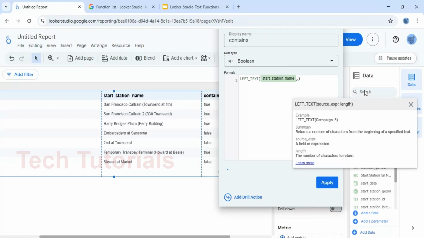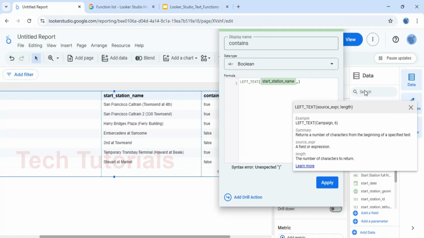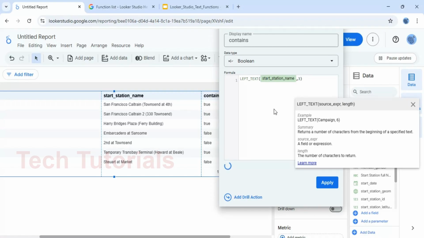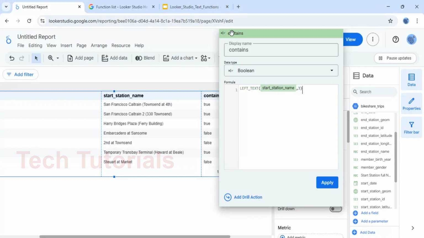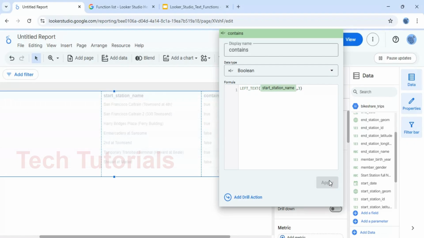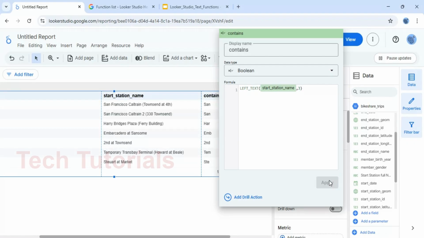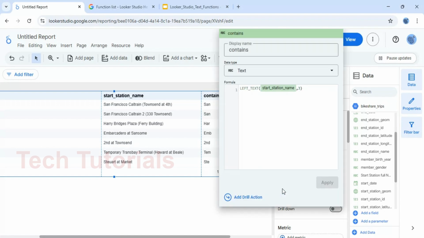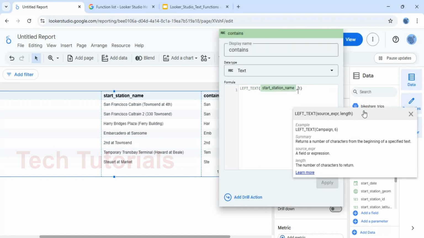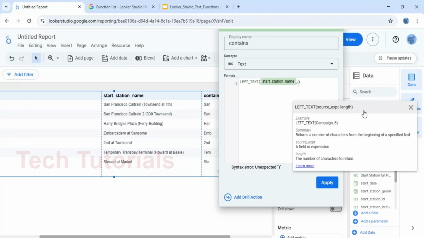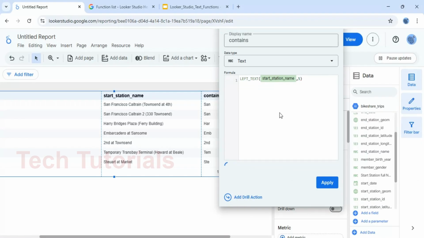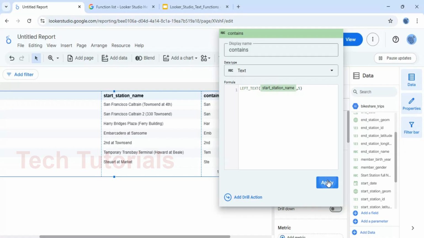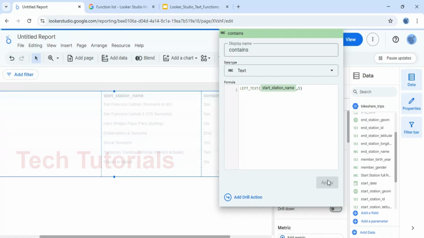I would like to see the first 3 characters. It is showing green, which means it's valid and passed, and doesn't give any error. Now you can see it is giving the first three characters. In a similar way, if you want to add some more, we can take the last five characters, and it will give five characters.